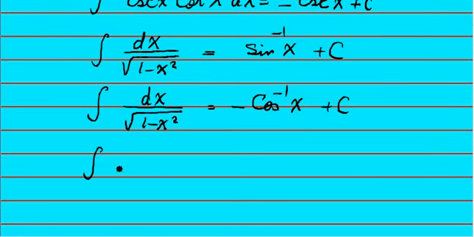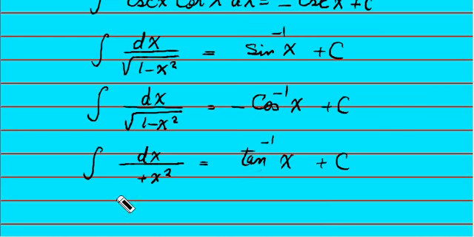What else did we have? We had, of course, dx, we had 1 plus x squared in the denominator. That was derivative of what? That was the derivative of tangent inverse of x. Of course, you could also write it minus cotangent inverse of x, but let's stay with just these three basic inverse trig functions. The other three are a bit problematic. In different books they have different definitions for them, and this is more than enough for what we have in mind. Make sure that my ones are readable as ones.